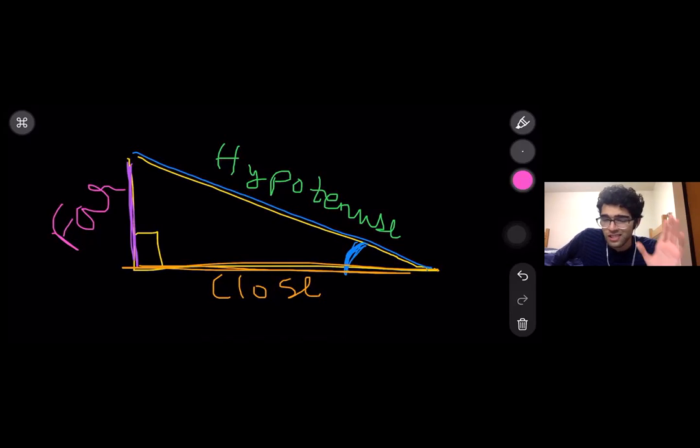It's the same thing. Hypotenuse is the longest side. We know which is the far side. The far side is the one that is opposite to the angle. There's only one side in the triangle which is opposite to the angle. That's that one. And we know which is the close side. It is the one that is right next to the angle. Absolutely no ambiguity. And we are talking about an angle which is not the right angle.